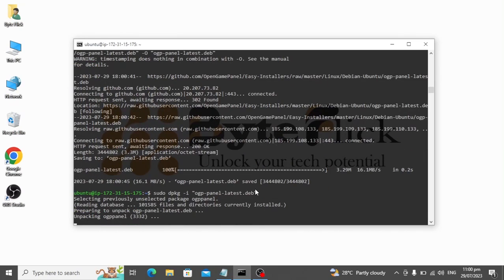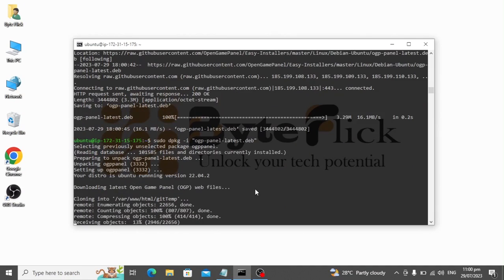This script will download OGP panel files and configure the database and its user credentials automatically.